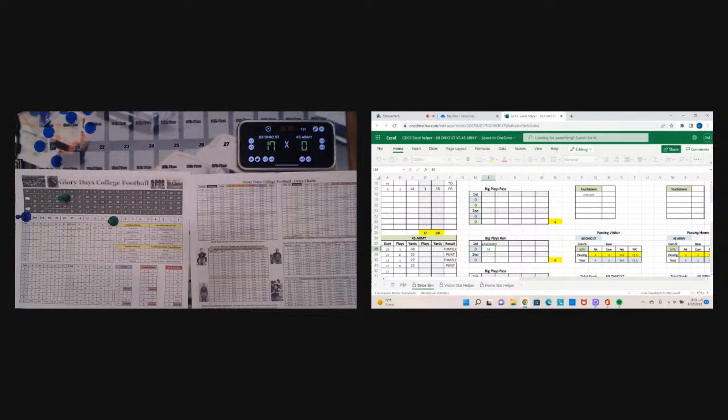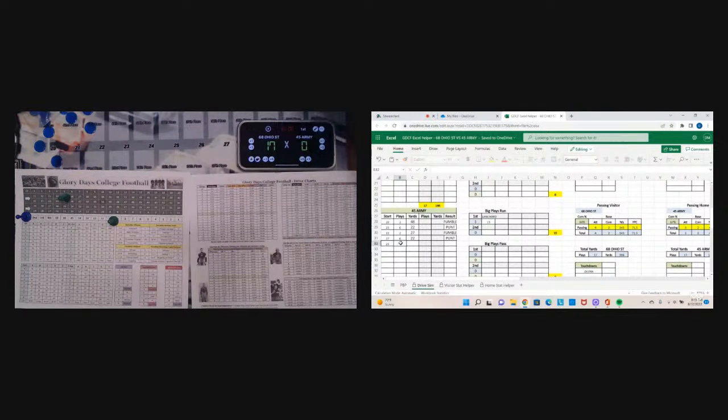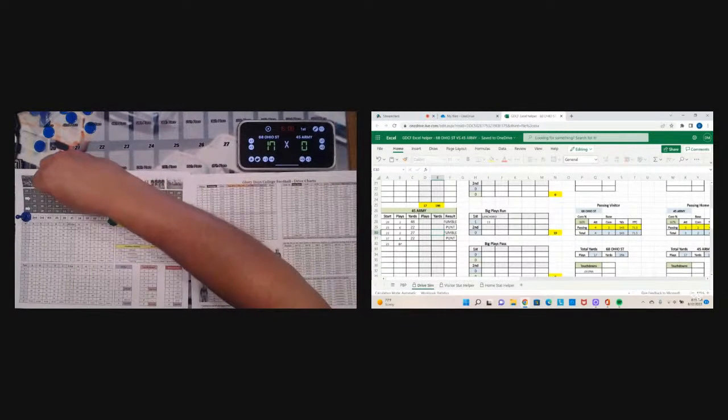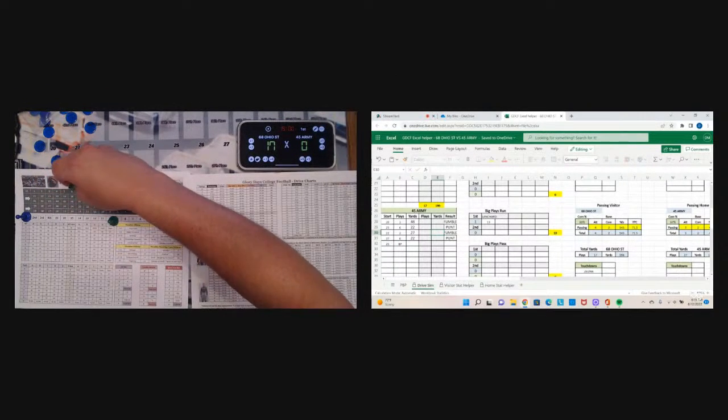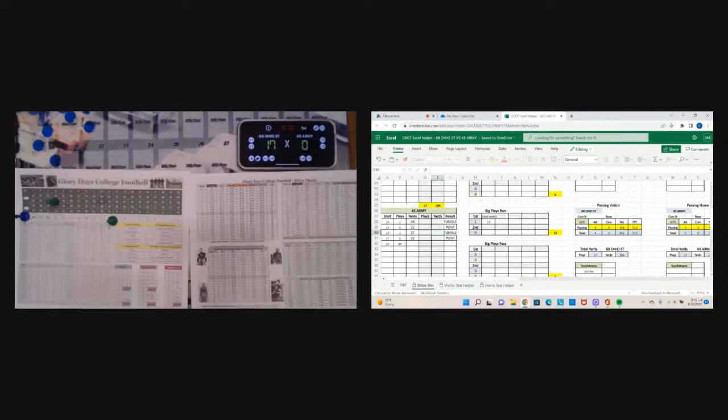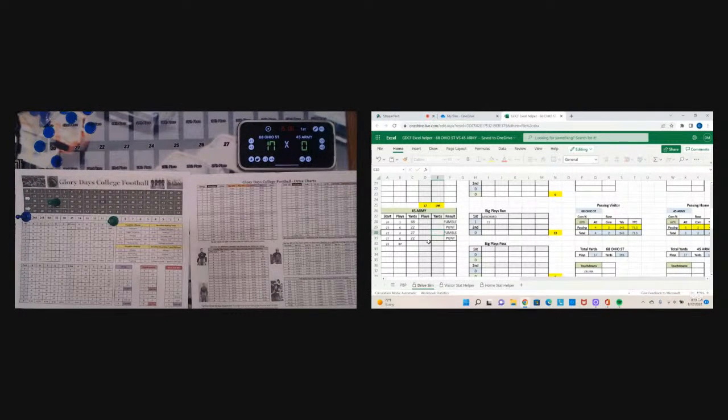That'll take them up to the 44. So 9 and plus territory, so we'll do another quick drive here.